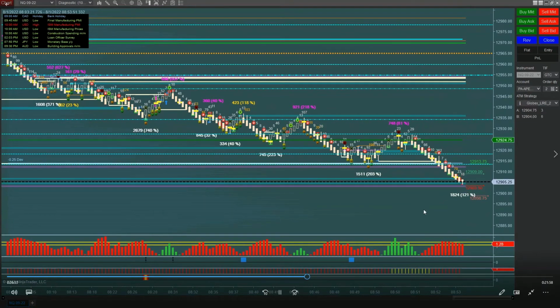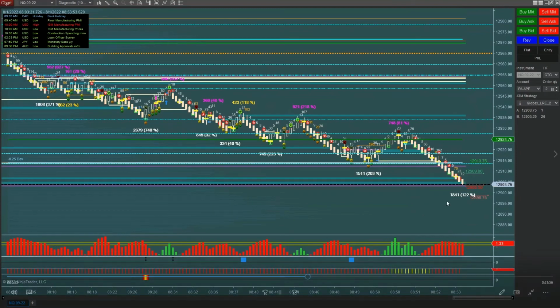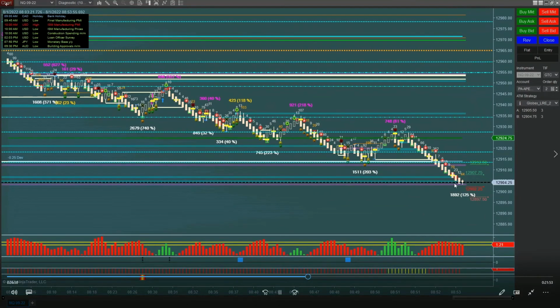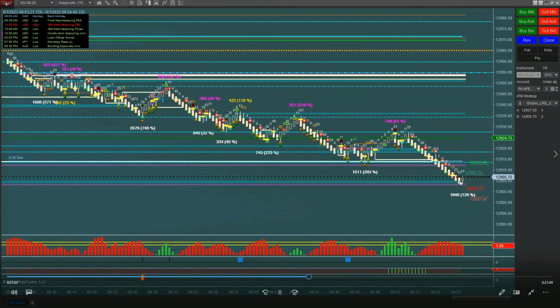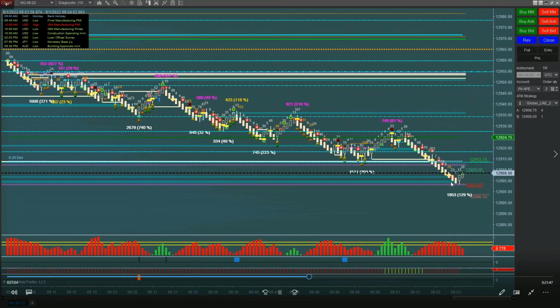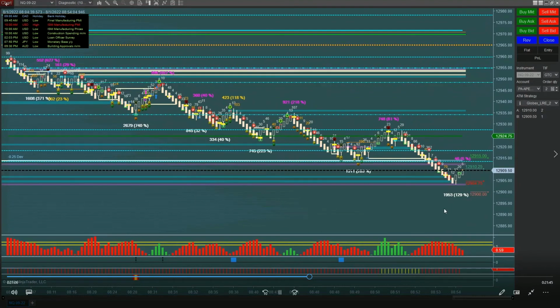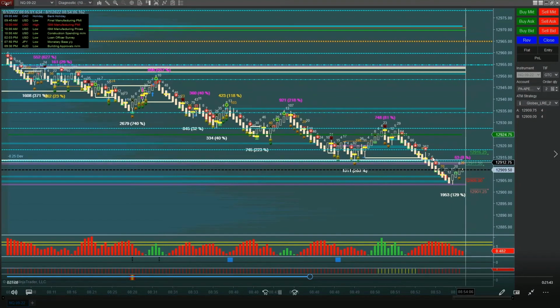Now, I'm like, okay, it's broken enough. We have these ZOIs here, so obviously it's going to hesitate around this area. More than likely, you have to expect that. It might not. It might blow right through, but more than likely, you have to expect some hesitation around here. Now it's pulling up to my targeted area.